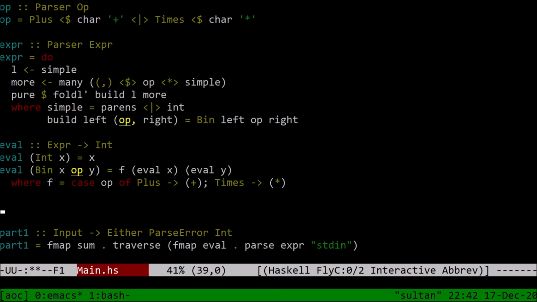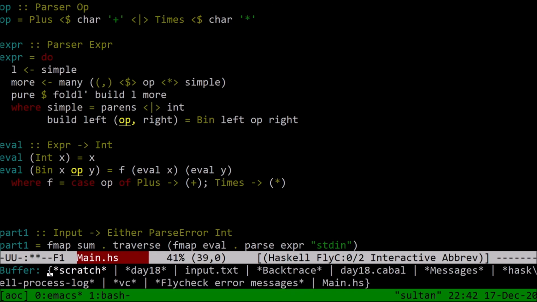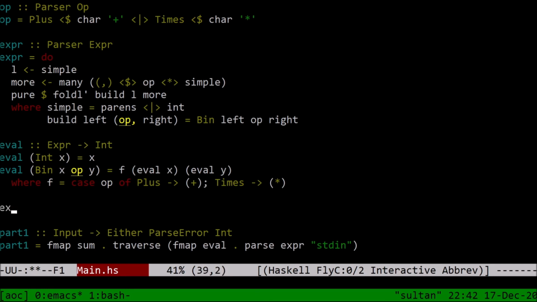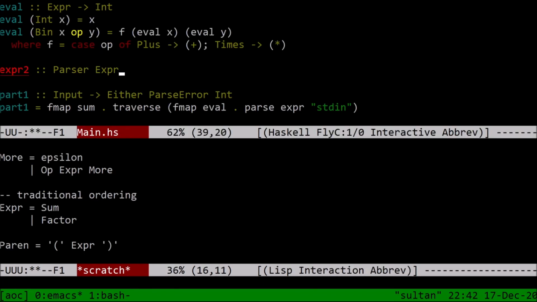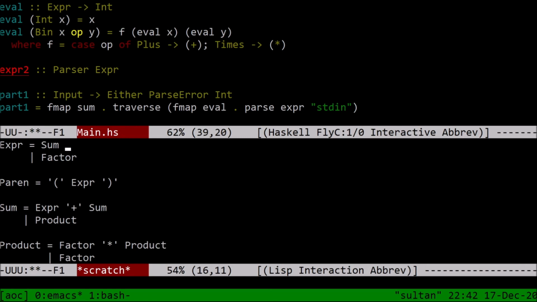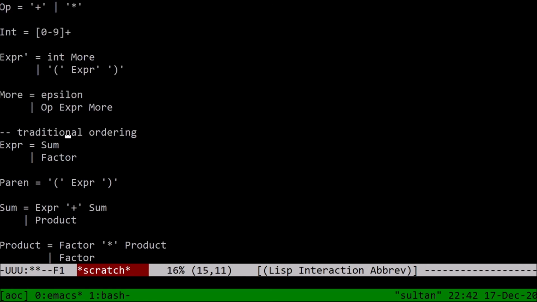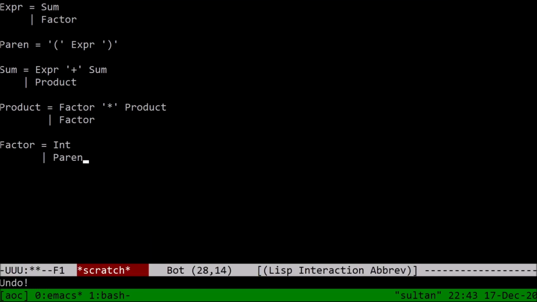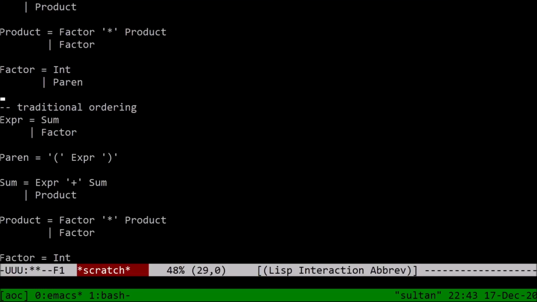Actually, does parens need to change? Yeah, because it has to go to our Exper 2 instead of, okay. So we'll say Exper 2 is a parser for Expers. Oh, you know, so I don't get confused, let's actually do the swapping here.